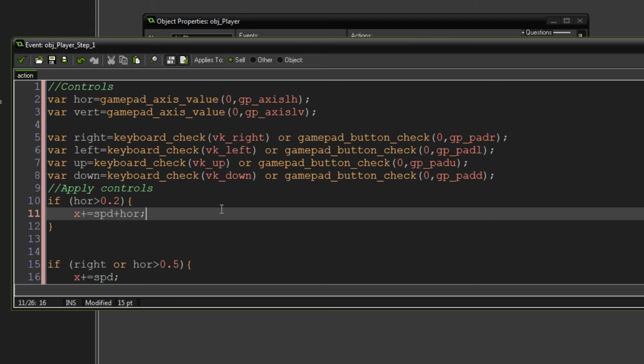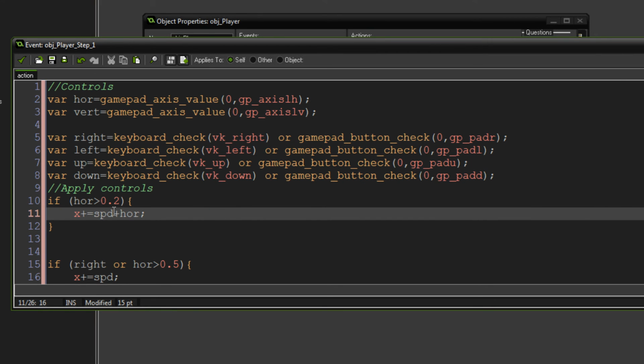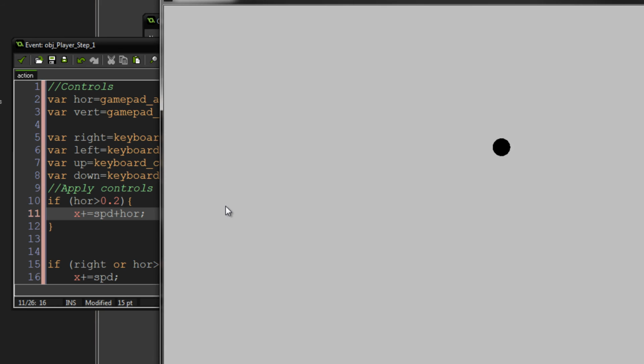Now remember that when the toggle is pushed all the way to the right, we'll get a value of 1. If it's somewhere in between not being pushed to the right at all and being right, we'll get like a 0 point value. For example, if you push it halfway, we'll get 0.5. So timesing speed by 0.5 halves the value of speed, because if you times 2 by 0.5, we get 1. So by doing that, we'll times the speed by the value based on the toggle. So I can push it a little bit versus a lot, and you end up getting a different value.